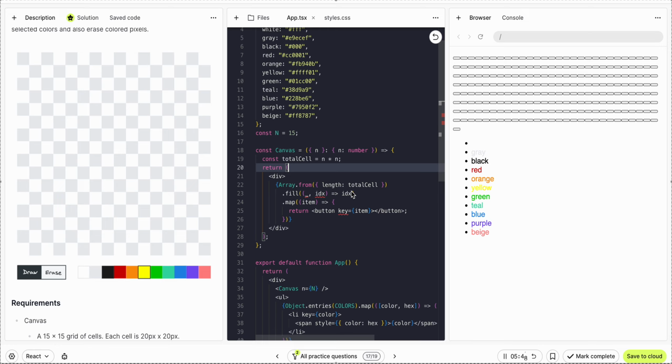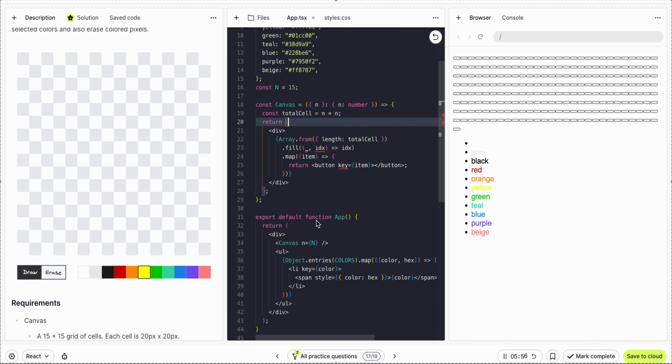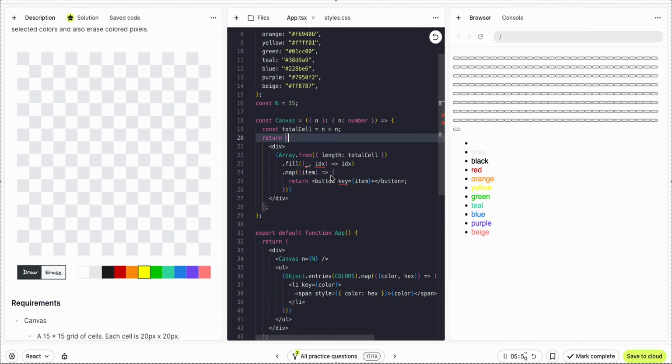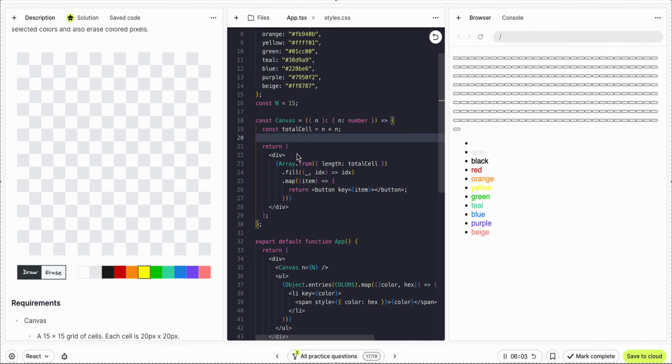Item unknown, why? I'm returning it. Now it is challenging for me. Before doing that, let's add a class name just to make sure.